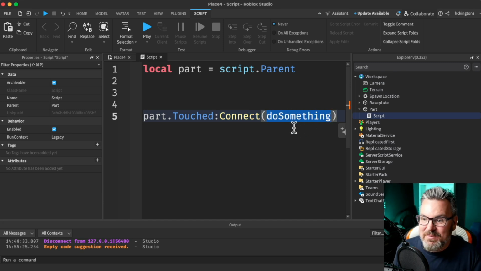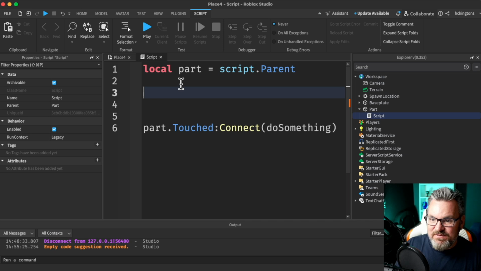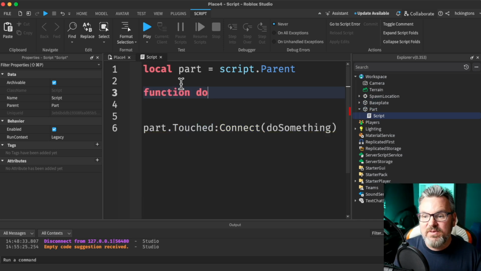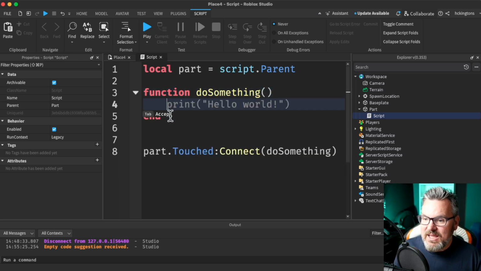I made that up, but that's okay because I can define it up here by writing my own function. And guess what it's going to be called? Do something. Then once I've done the function symbols, I just hit return and then we'll say end right here. And guess what? It's already kind of guessing. It's code hinting. Well, what do you want to do? Sure, I'll hit tab. That's what I'm going to do.